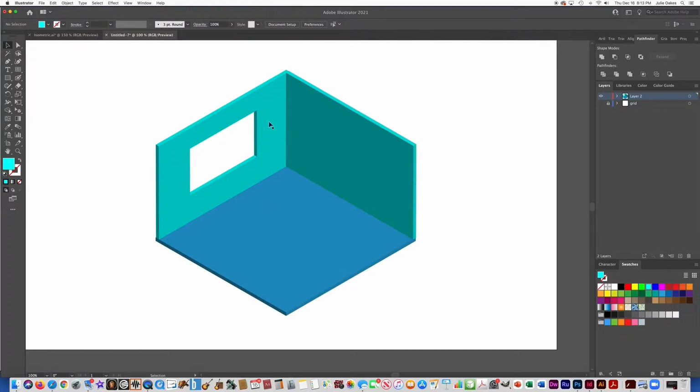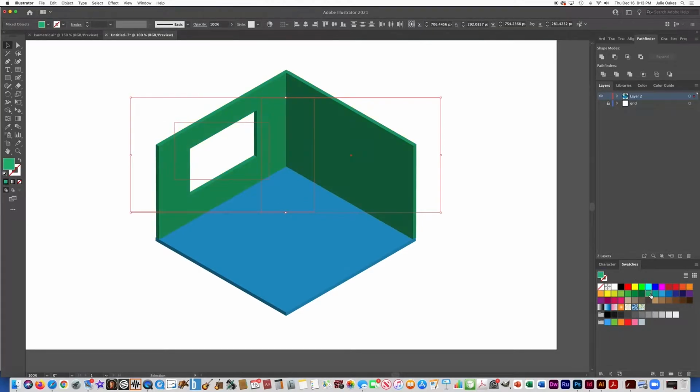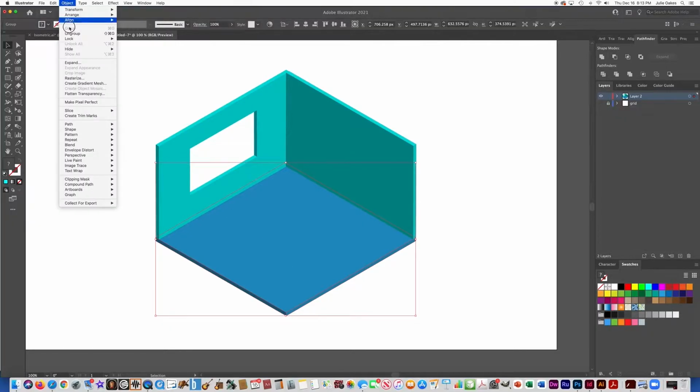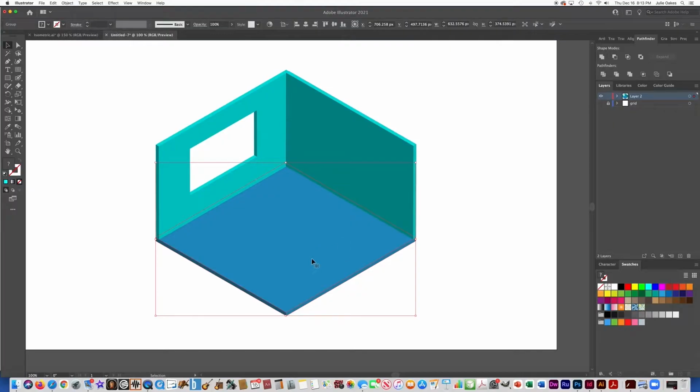And all right, so now we have our floor, we have our walls. If I want to change the color of any of them, I can always click on that and change it to a different color. I'm going to leave it on this cyan color for now. And the floor, when I did that expand appearance thing at the beginning, and I made the bounding box match up, the bad thing about that is that you can't really change the color of it without selecting each piece separately. So the top part and each of the two sides is now a separate color swatch. So that is one disadvantage to doing it that way.